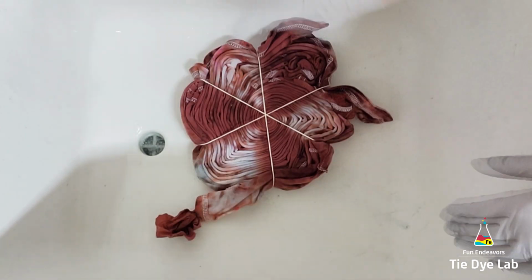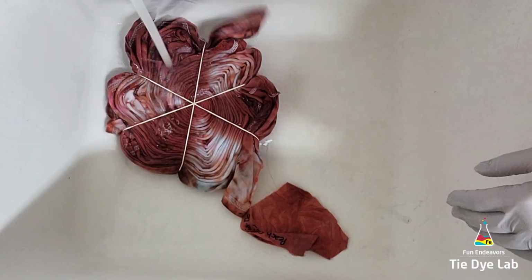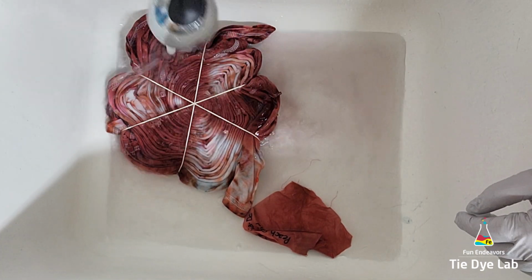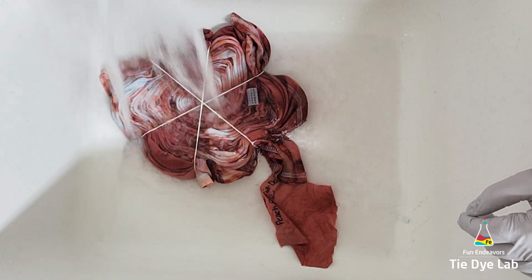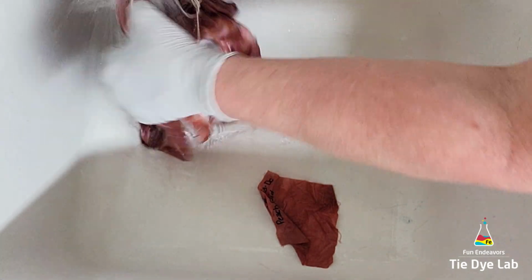One thing that I wanted to point out with this second rinse is I know sometimes when you rinse a shirt and you think, oh, well, I have all of the color out of the shirt, so I can go ahead and throw it in the washing machine. It may look like you do, but if you go ahead and soak the shirt like I normally do, I think you'll find that there's a lot more color remaining in that shirt than you can see when you're just rinsing it with water.